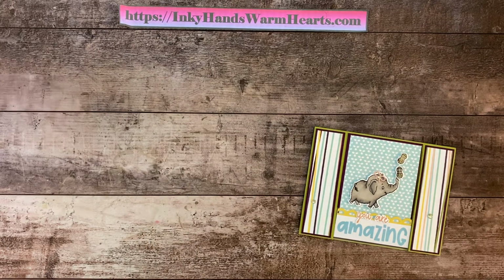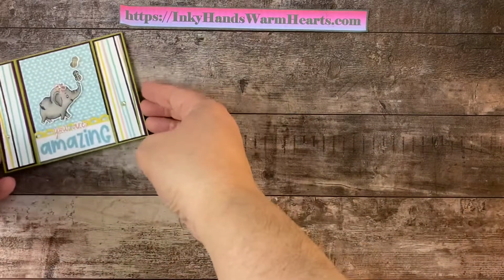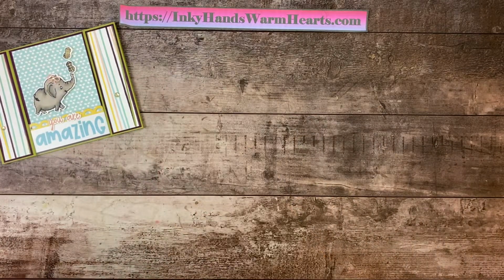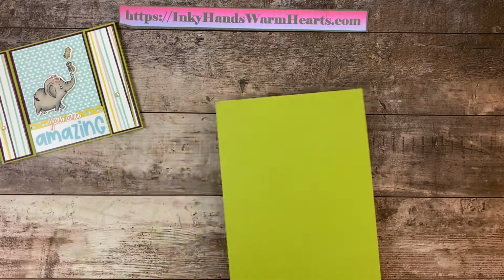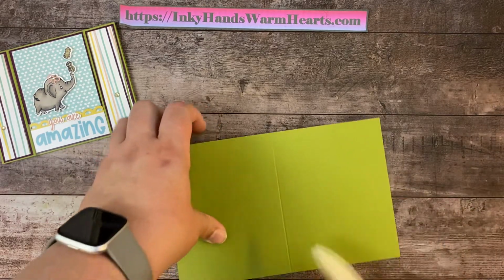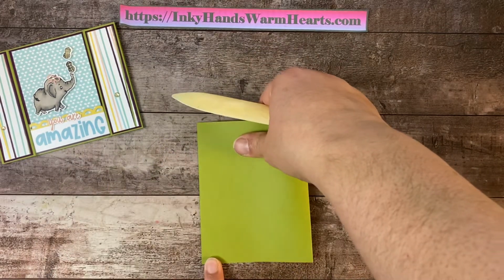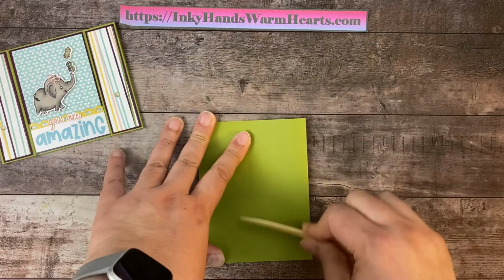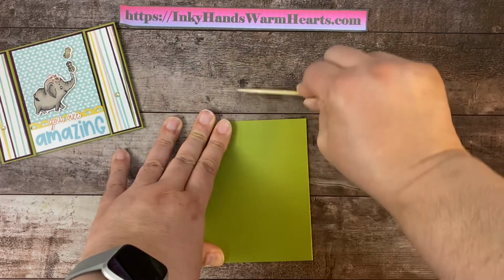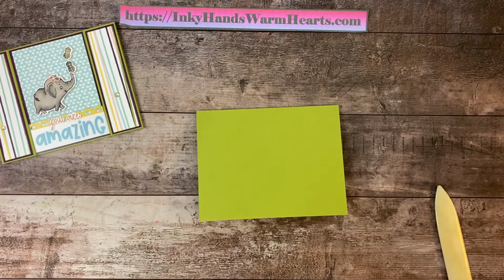So let's go ahead and get started, and I will show you how to make this really cool card. I'm going to put it over here in the corner. So the base of our card is Old Olive, and it's a piece of 8.5 by 5.5 inch. And we are going to go ahead and use the bone folder. It's scored at 4 1/4. And I'm going to go ahead and meet the corners so that they touch. I'm going to hold on to them, and then I'm going to burnish down that score line. So this is the base of our card, okay?